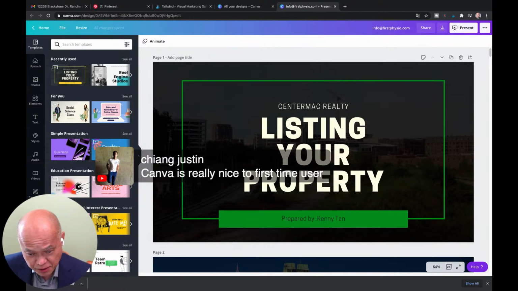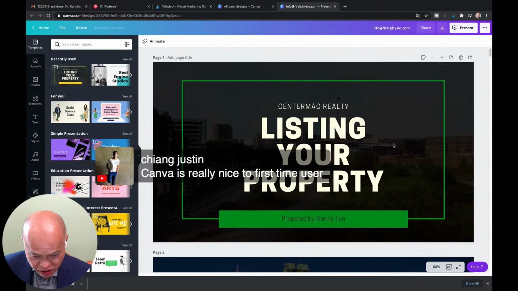As you can see, green is our Centermac color. Just so you know, when you do your graphic design, don't forget our brand colors are green, charcoal black, white, and yellow. But the dominant colors should be green and black because that is our logo color. We should not dilute our branding by using all kinds of weird colors.